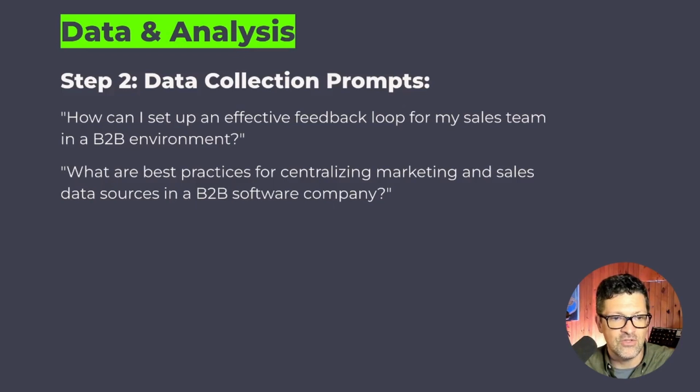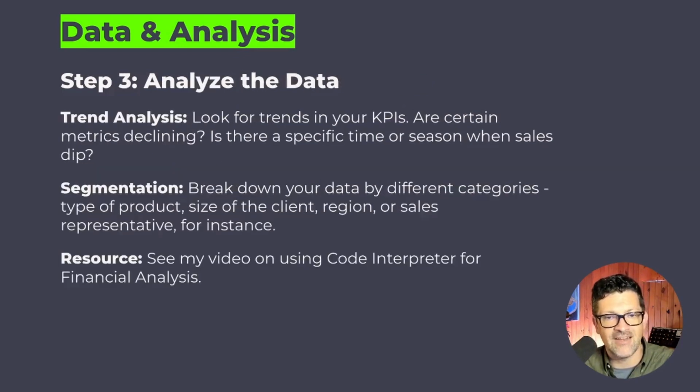Otherwise, let's continue to move on to step 3, analyzing the data. So once we've collected it, once we've built processes to continuously collect that data, it's time to look for trend analysis, for segmentation. And I do have a resource on using Code Interpreter for financial analysis, which I think can be helpful here as well. All the different ways that ChatGPT's Code Interpreter can help you analyze data. Very powerful part, and I would consider it a very underutilized part of ChatGPT, is its data analysis ability here.